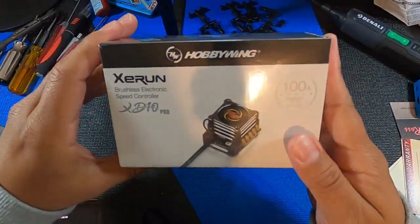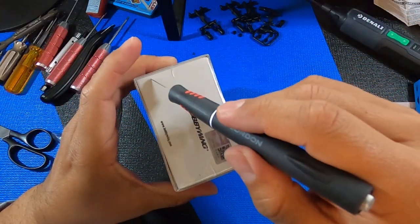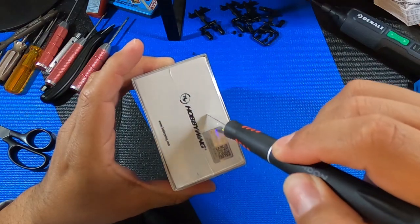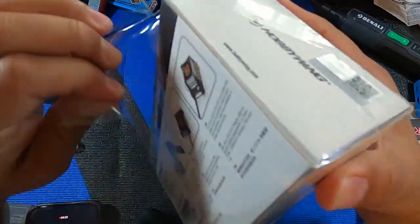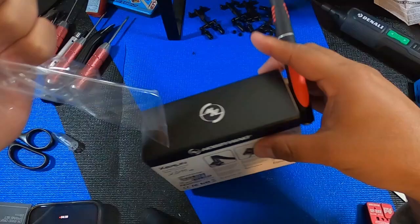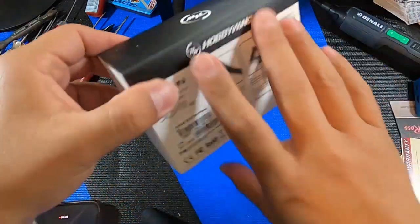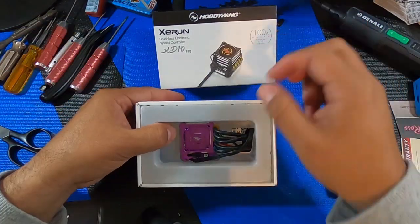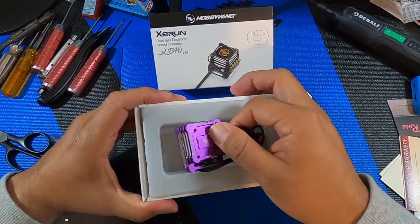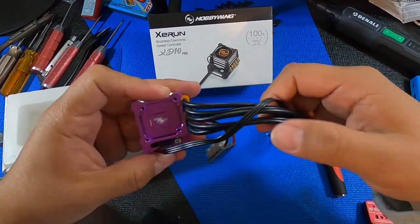All right, let's go ahead and open up this bad boy here. What comes in the Hobbywing box? Let's go ahead and open it up. Oh my Lanta. Ain't that a beauty? Wow.